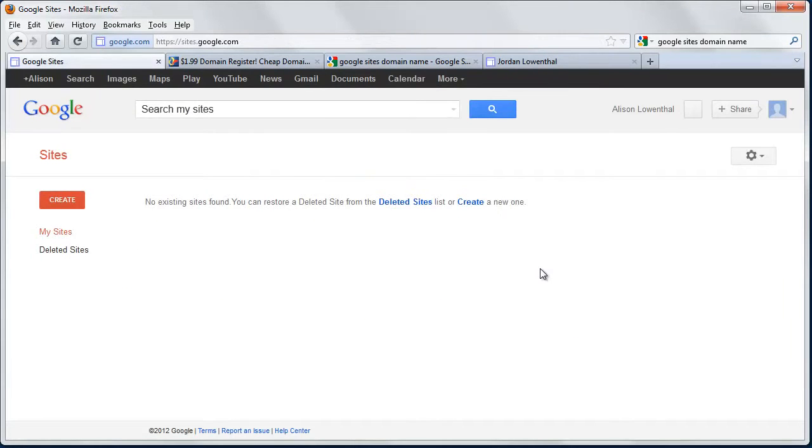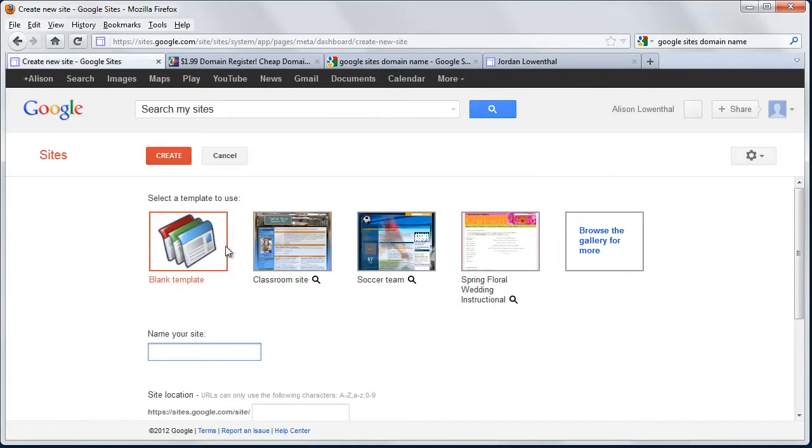So in this case, I signed in and I don't have any websites created, so the first thing I'm going to do is hit Create Site. It wants you to decide whether you want to use one of their templates. In this case, I'm just going to use the blank template. However, I plan to add this template as one of the ones to Google, so down the line you might be able to simply use the one that I've contributed.